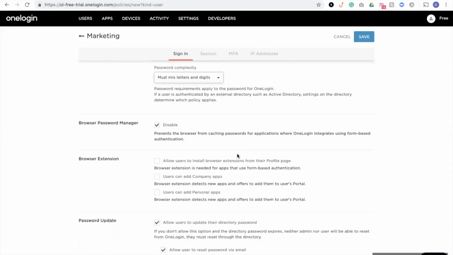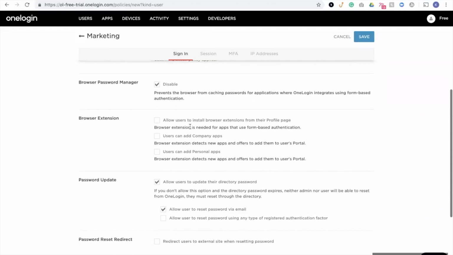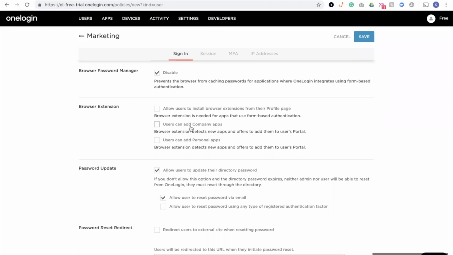We can also choose to disable the ability of a browser to attempt to save passwords when users are navigating throughout the internet. And we can also allow or disallow users to add company apps to the company portal, and also allow or disallow users to add their own personal apps to their personal app portal.